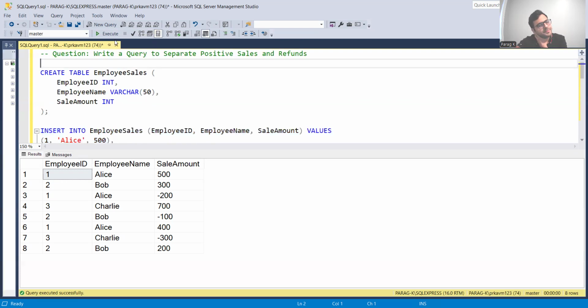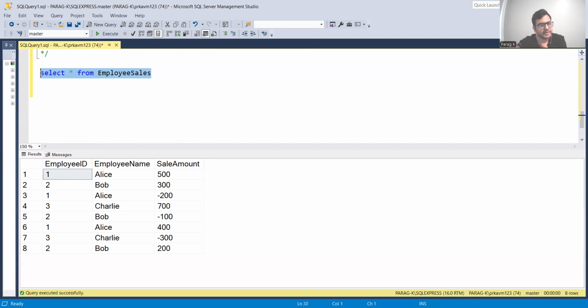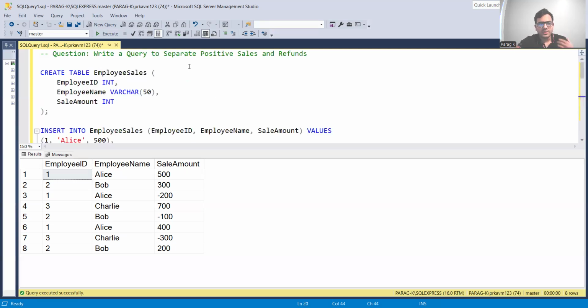The question is simple: write a query to separate positive sales and refunds. This is the table that we have. Now, what do we want? We want something like employee ID, employee name, sale time, and refund.